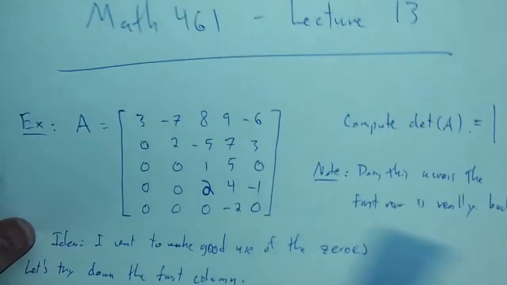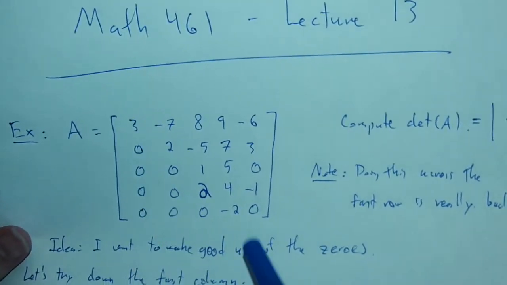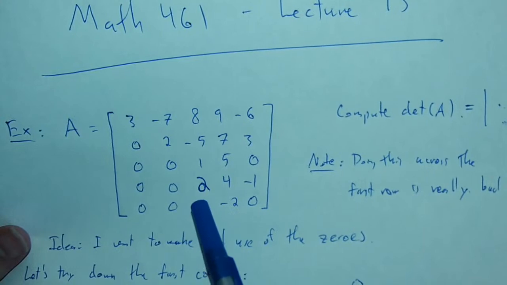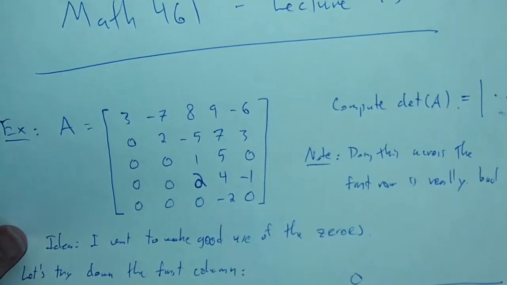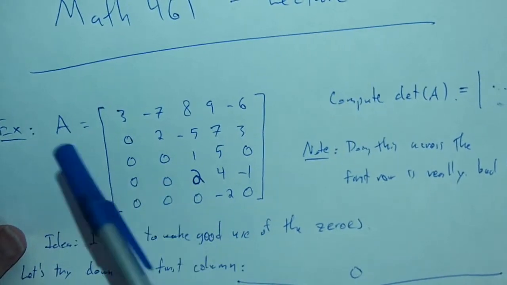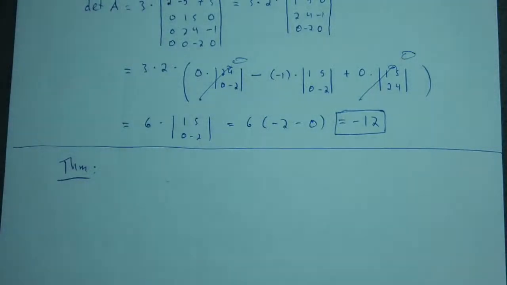Okay, so here's a fact that you might be able to see just from thinking about how this goes. Imagine I had this matrix, except I zeroed out a couple more entries. So I zeroed out this 2 and I zeroed out this minus 2. Then in that case, what we end up with is a matrix called a triangular matrix. I can't remember if I've defined those yet. I believe I defined a triangular matrix for you guys. If not, I'll do that next lecture.